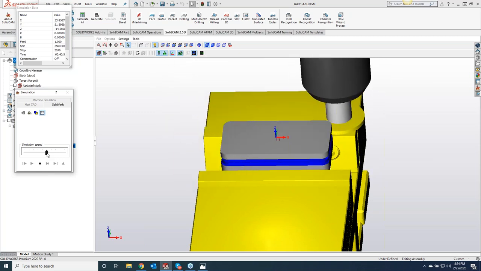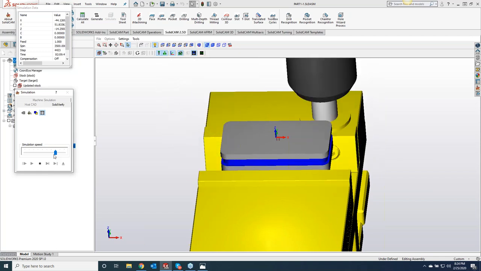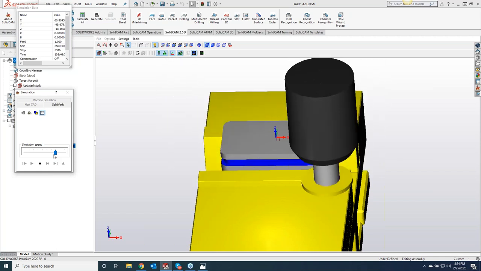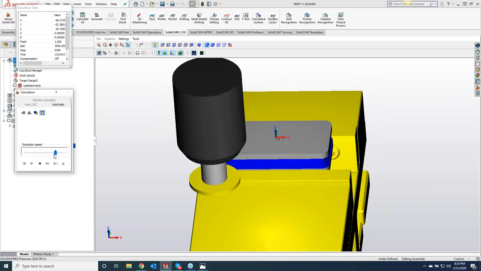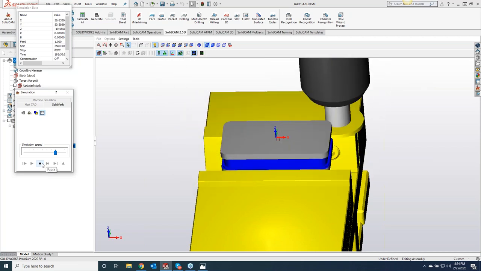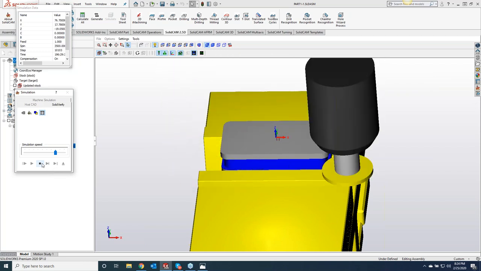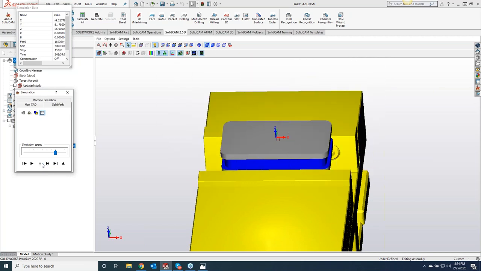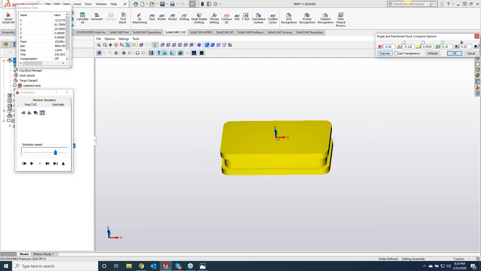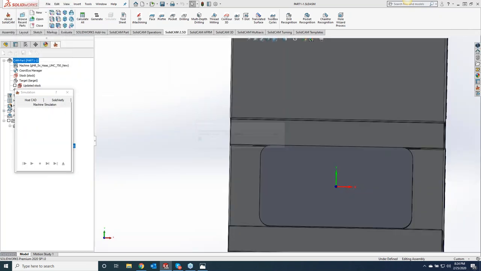And now it went to do the second layer. In the last level here. Oh, guess there's one more. And now it's doing its finishing passes, taking off that leftover 5,000 that was there. So if we want, we can go ahead and do a stock target comparison here. You can see that we are yellow, so we're all up to size, so we're good there. If we want, we can go ahead and play this through on our machine sim.